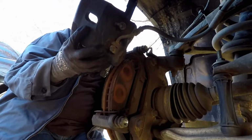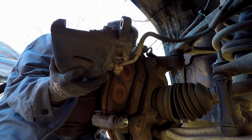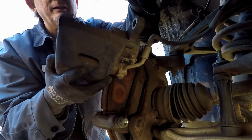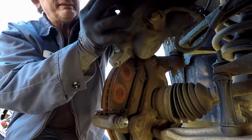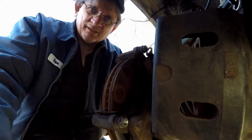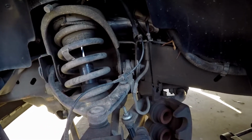Now you need something to hang it with, and I actually have some hangers that I've had for a while. They're actually plant hooks. You stick one in there and then hang it on a spring or a perch or wherever you can. The main thing is you do not want that dangling, because that puts undue stress on your brake lines, and you don't want these to start leaking because they're a pain in the butt. Then you have to bleed the brakes and everything else.